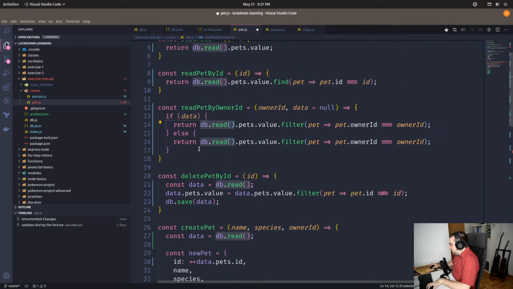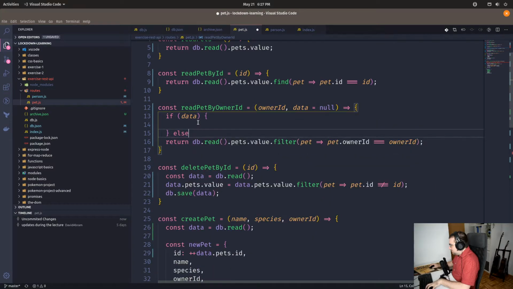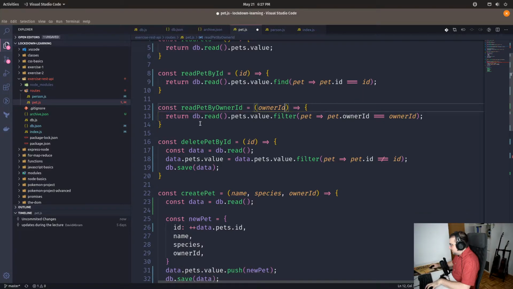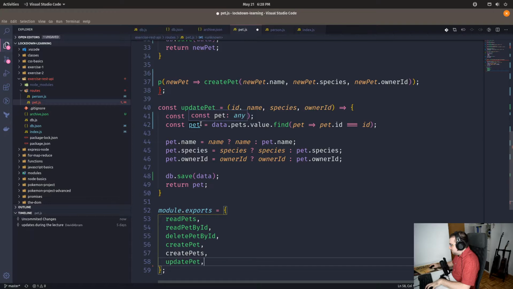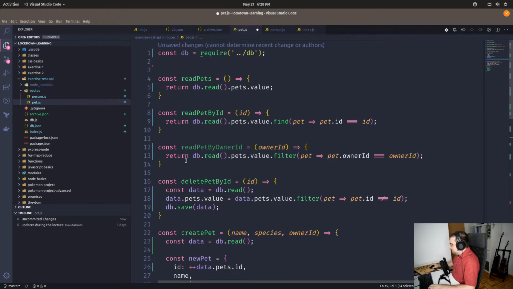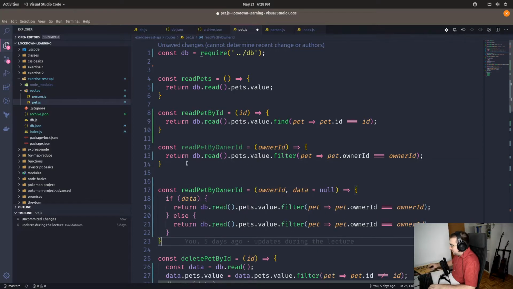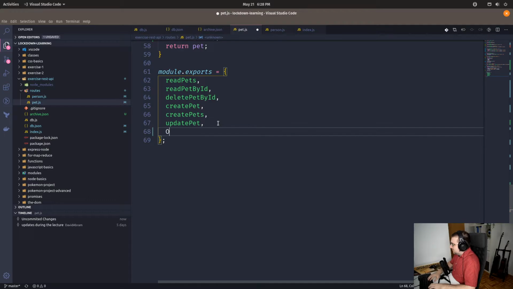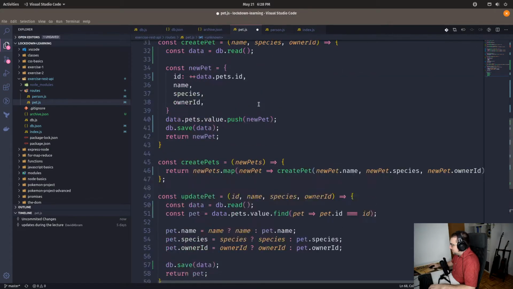What happened here? Did I do something? Oh, I deleted something accidentally from here. So that's perfectly fine. So now it should be fixed.